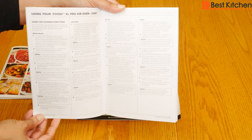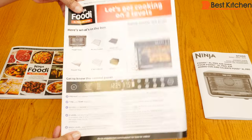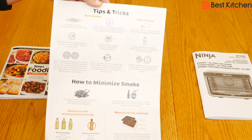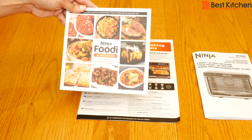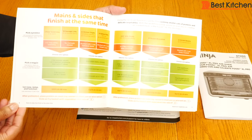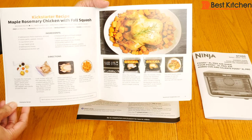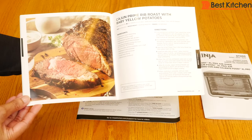This is the manual. It's really long and has a lot of information. If you don't want to read all of it, use the quick guide. It has tips and tricks and lists all the functions and how to use the different racks. There's also a recipe book with 15 recipes. How to cook a whole roast and vegetables, mains and sides at the same time. Whole roast chicken and vegetables recipe, chicken wings, focaccia, loaded potatoes, prime rib, and cookies.